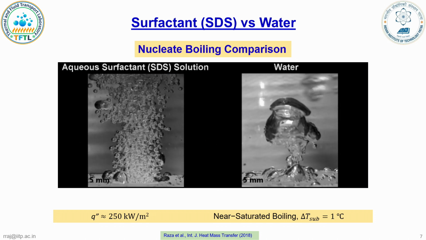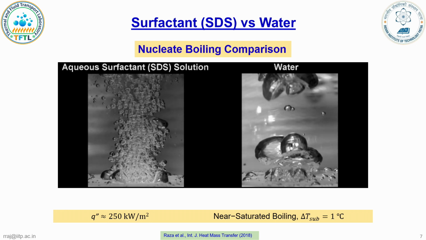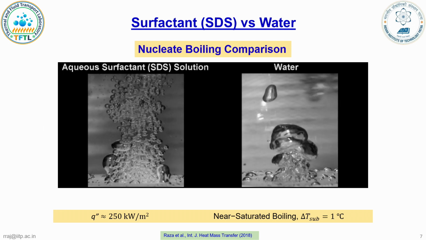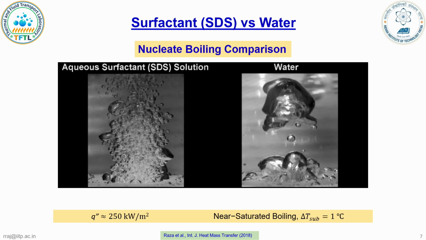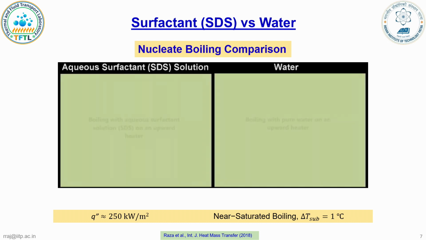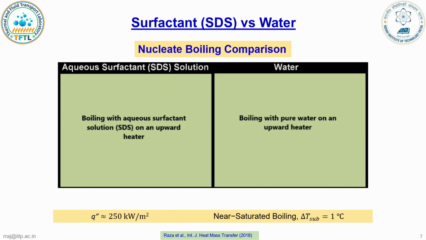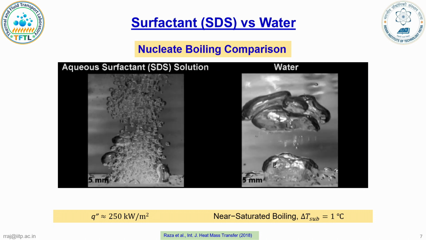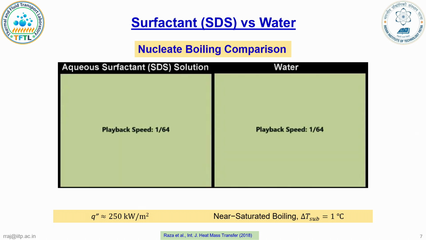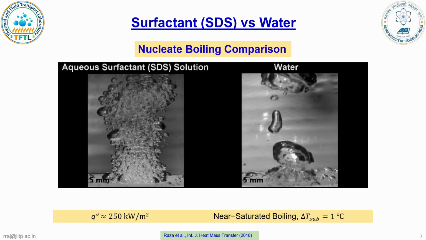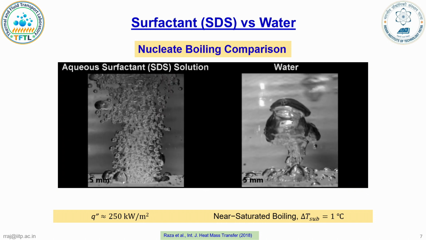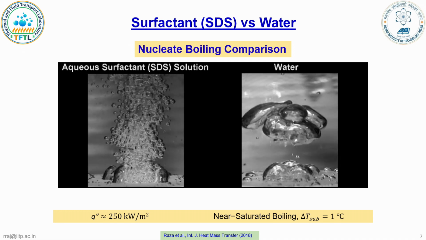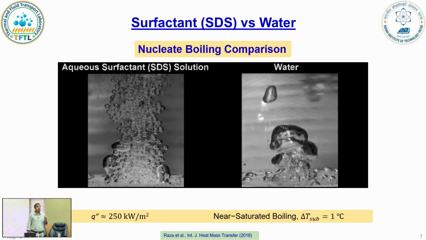Exactly same. So the difference is at first instance, and that's what literature has been saying for years, they form smaller bubbles. And people said, oh, that's because surface tension is smaller. But if you really do a scaling and calculate the size of the water bubble here, and do that surface tension reduction and calculate the size here, you will see you get much smaller bubbles than what you get from your calculations. So we did a lot of research on upward facing heater, on which I am not going to talk about today, but what we showed was it's not just the reduction in surface tension. Okay, surfactants are much more than that.